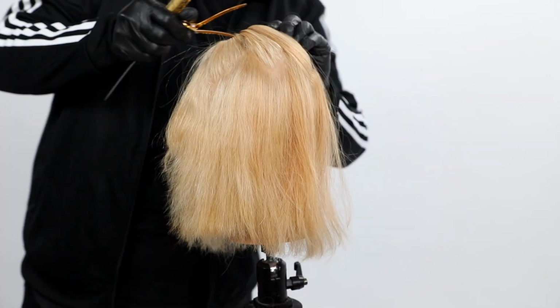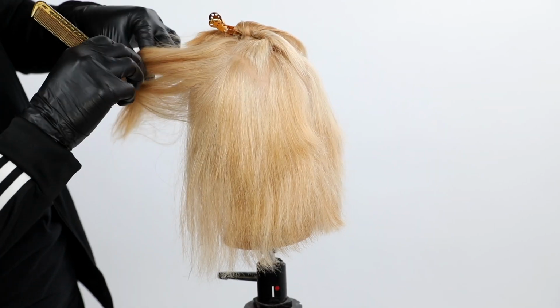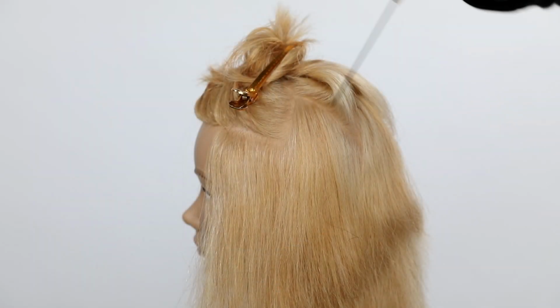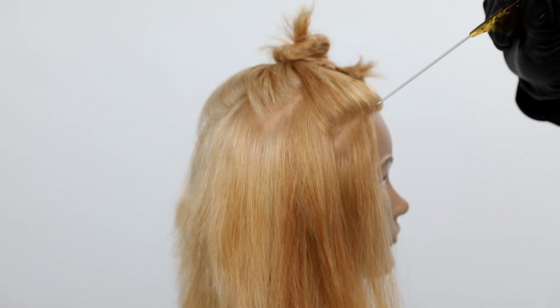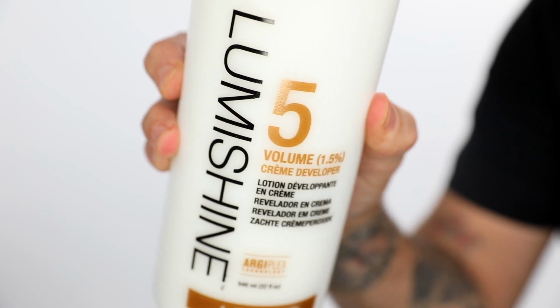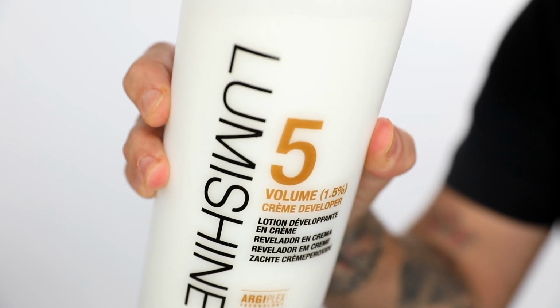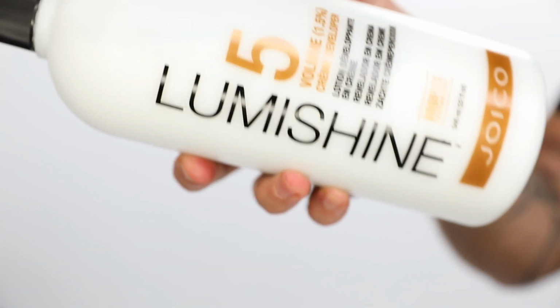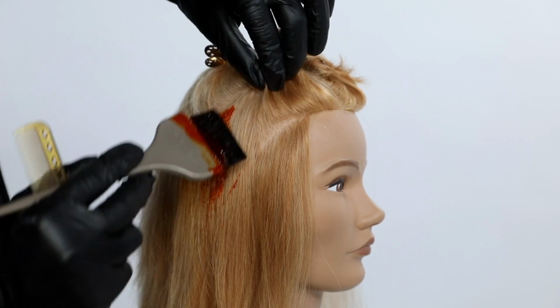So what I did was zigzag partings all the way, separating the top and the bottom of the head, where it's a good reference point to just go right at the parietal ridge and start your zigzag and work your way around. The two tones that I'm picking are 7NC Joico Demi Permanent hair color, and also the 10NC natural copper Joico with 5 volume.